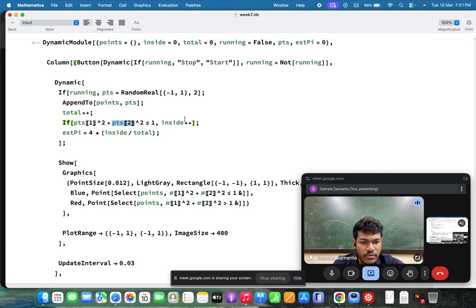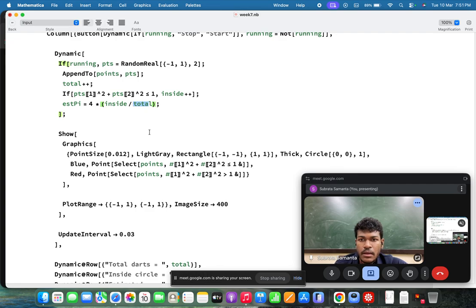That inside is a counter that counts how many points are inside, and total counts the total number of points. And my estimate of pi is basically 4 times how many points are inside, divided by the total number of points.